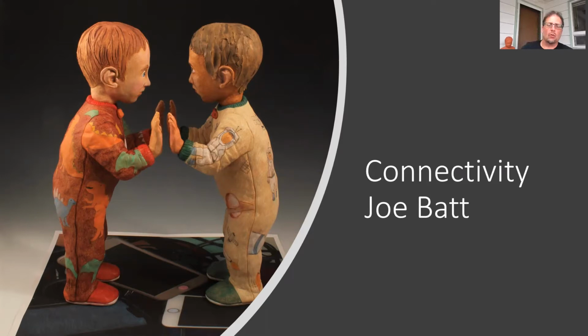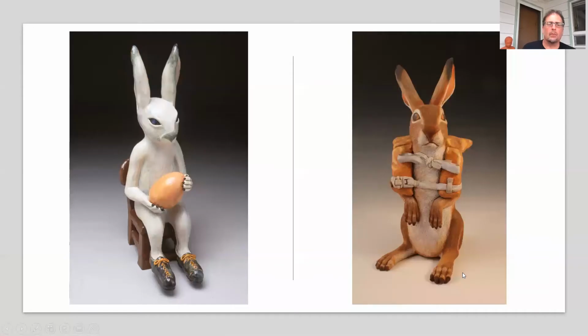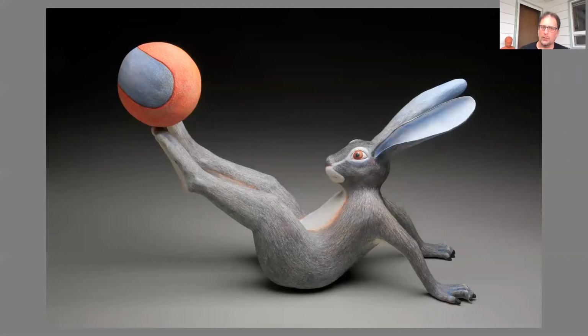So I work with stoneware clay, and I pinch and coil that clay. My pieces are generally 10 to 12 to 20 or so inches high or wide or long. They're hollow. Some of them have glaze, like the piece here on the left, and some of them are finished with colored pencil, like the piece on the right. There's another colored pencil piece. And they look a little bit like they're from maybe a children's book. You know, there's a narrative going on.